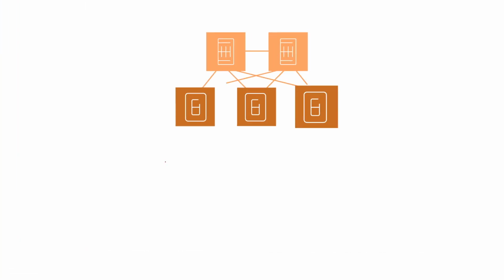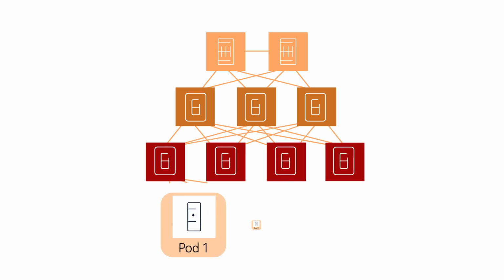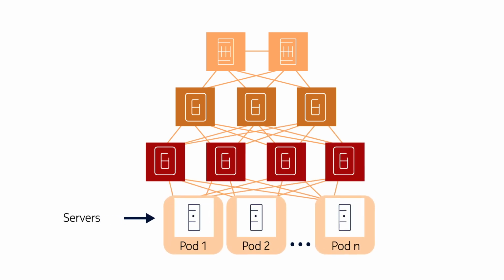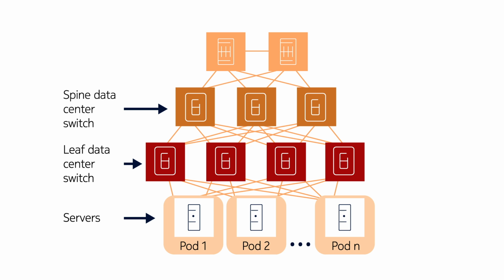The basic building blocks of a data center network fabric include servers that host applications, leaf and spine switches that switch traffic within the building, and data center gateways, which send traffic outside to other locations. The fabric can extend across multiple data centers through the data center gateway.